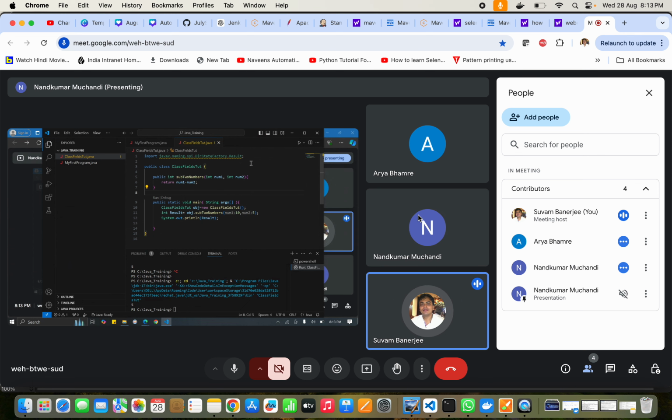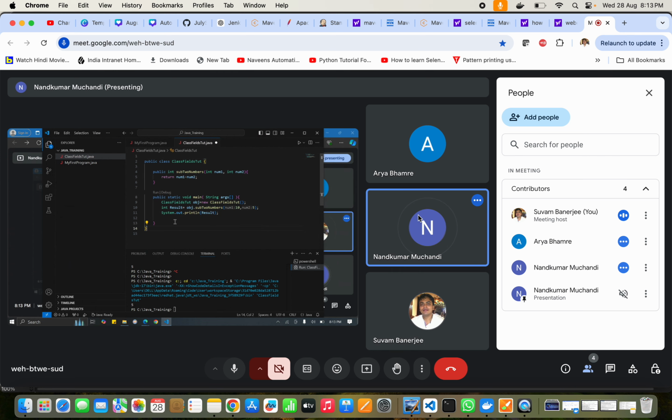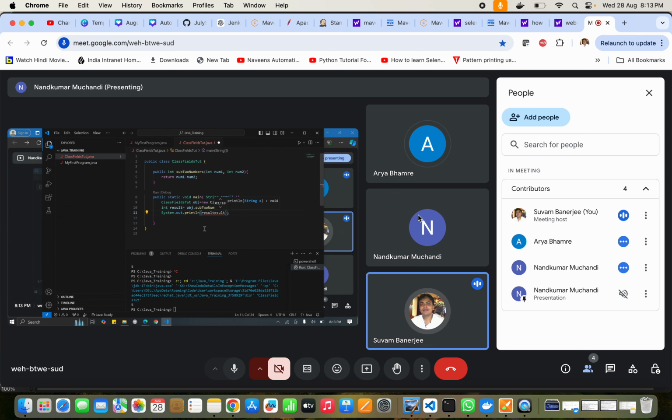Unnecessary imports, just delete it, because the result you are declaring as a variable, okay, and whenever you declare a variable, you always declare with a small letter. We'll discuss the variable now. R should be small, and here also. This is the convention of declaring variables. It should follow camel casing. We'll discuss what camel casing is now.